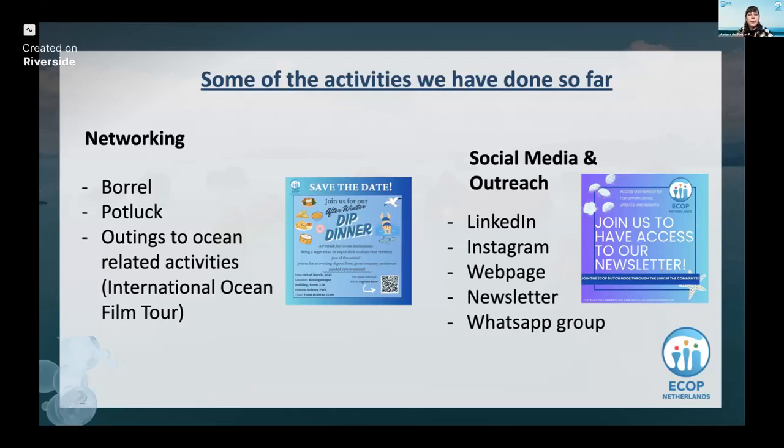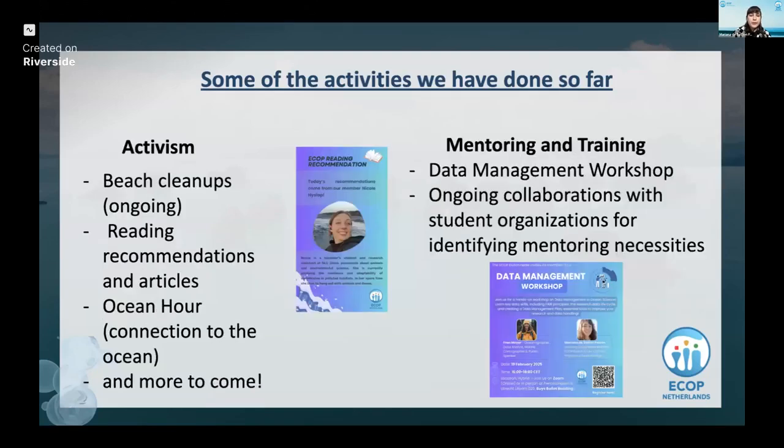We also have LinkedIn, where we have a really good presence. We also share research highlights of our members, any events or collaborations going on, as well as opportunities. We have Instagram, which is a little more low-key, where we share more of the events, so what's been going on, but we also share any collaborations we have going on. We have our webpage, as I mentioned, we have the newsletter, and we have a WhatsApp group where people can share events or things that they have going on as well.